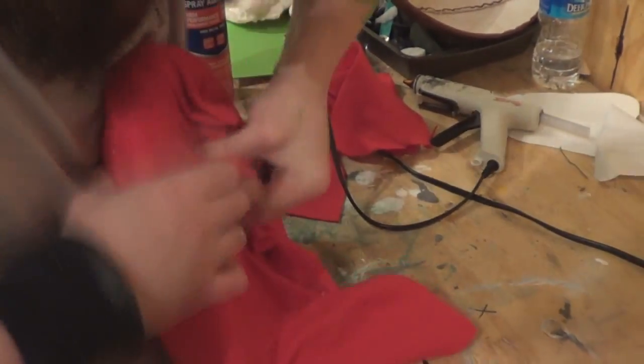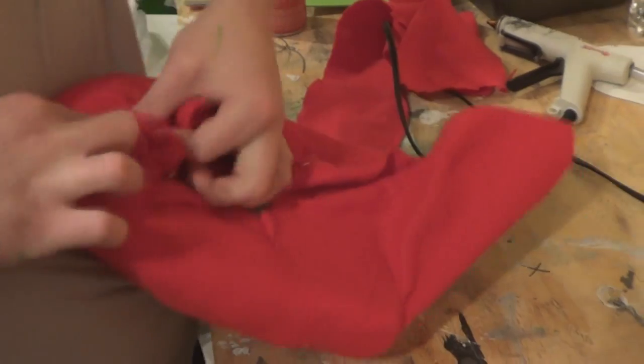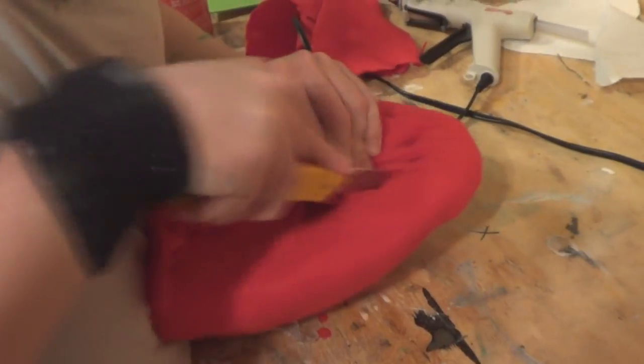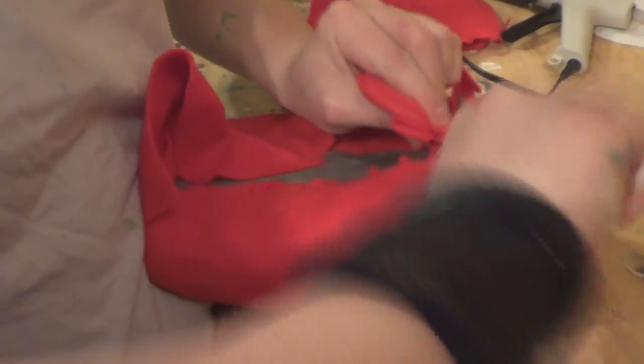You'll see the difference for yourself when you go to the hobby shop and start feeling around with the fabrics. The reason I stress that is because right here you see me really working those wrinkles out. It would have been so much easier if I had a stretchier red fleece instead of the red felt. The felt I would keep for the interior of the mouth, maybe the tongue. So always keep that in mind.